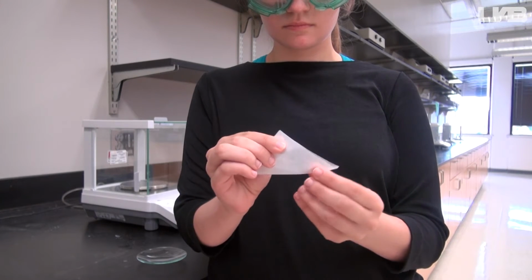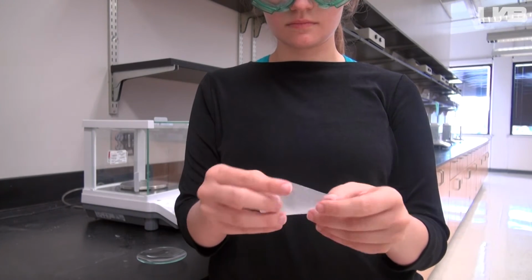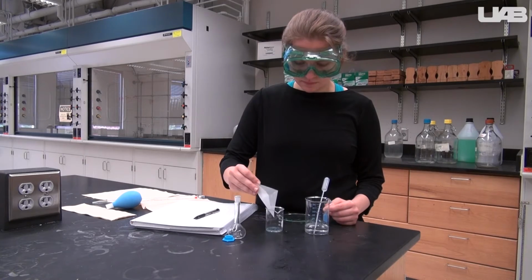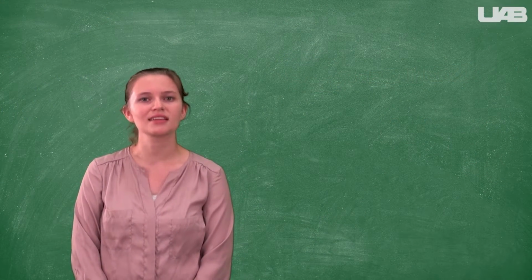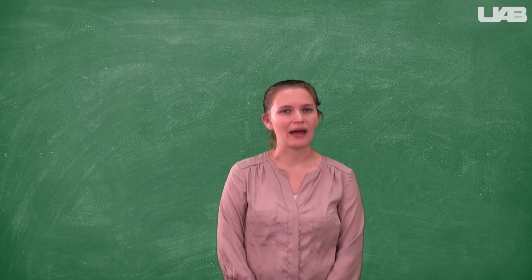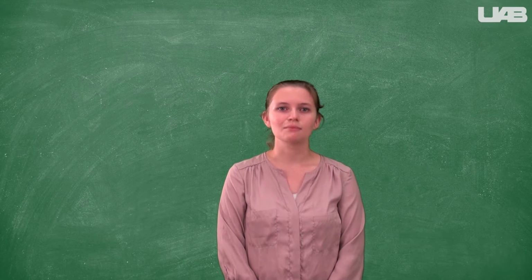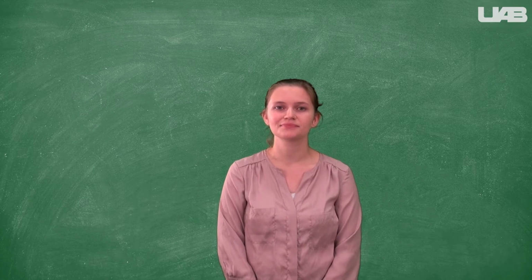Fold it from corner to corner like this so that it forms a spout that you can use when pouring it into the flask. Make sure all the crystals make it into the flask. If some crystals don't make it into the volumetric flask, you need to start over. The copper salt can damage the balance, so if you spill any of the crystal onto the lab bench or balance, make sure you clean it up or participation points will be deducted.